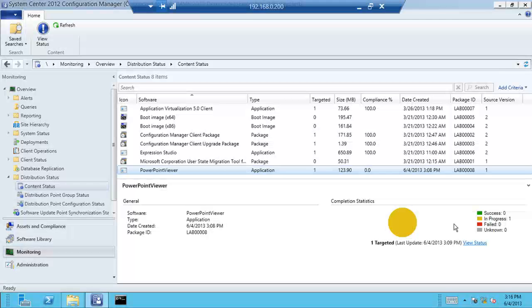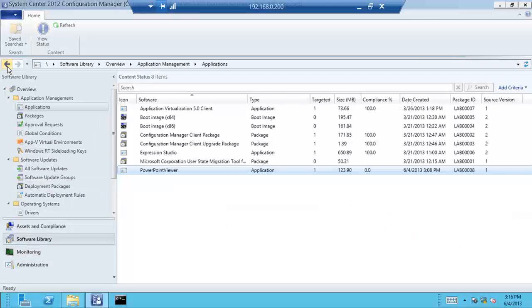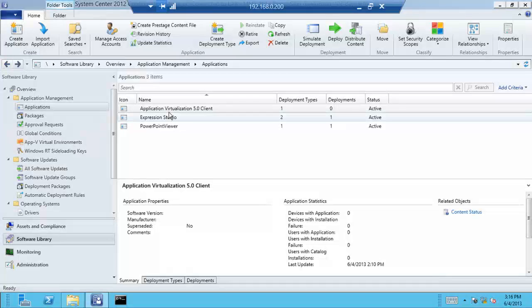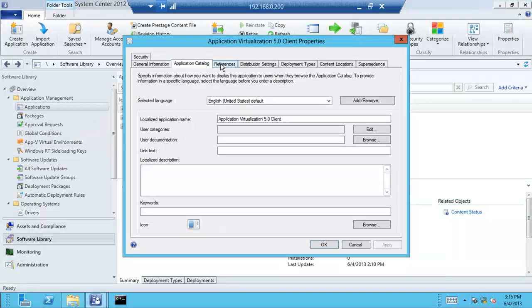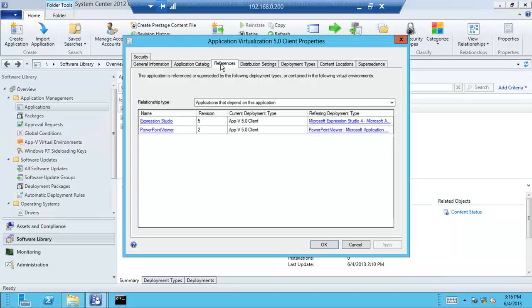Okay. So while that's doing that, let me go back here and show you something that might be a little more interesting for deployment types. This is a standard MSI-based deployment. This is the AppV 5.0 client application that I made earlier. Catalog. Now this is interesting. These are all the applications that reference this.